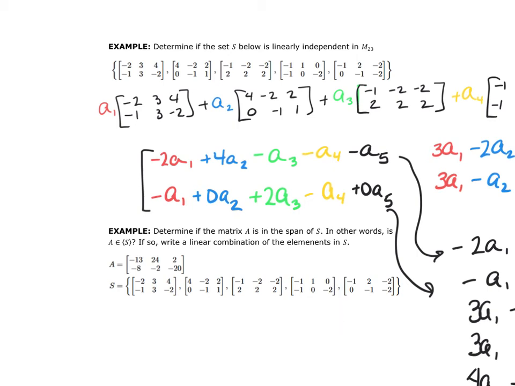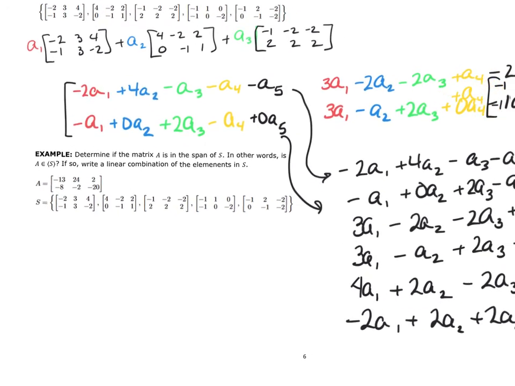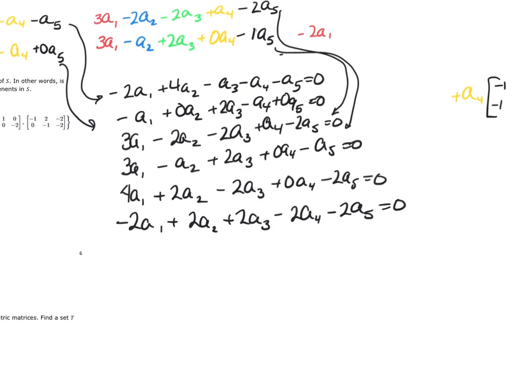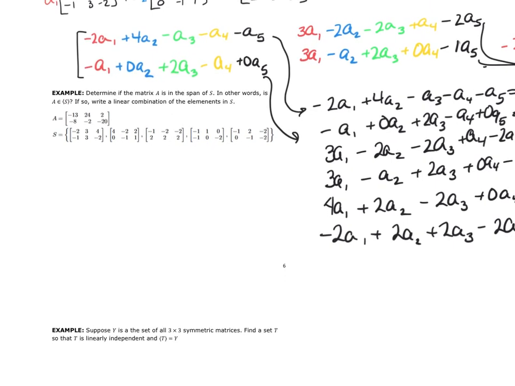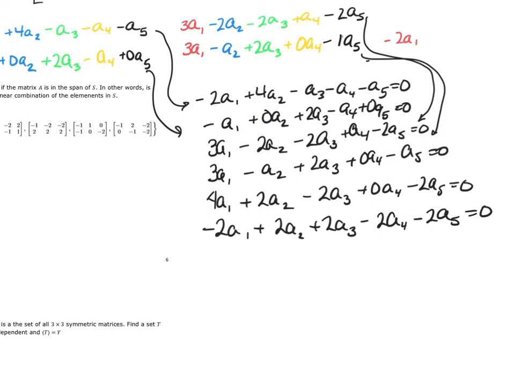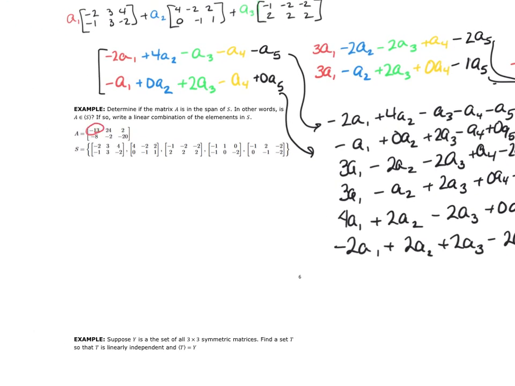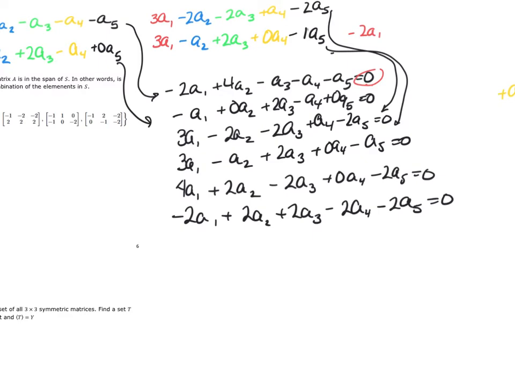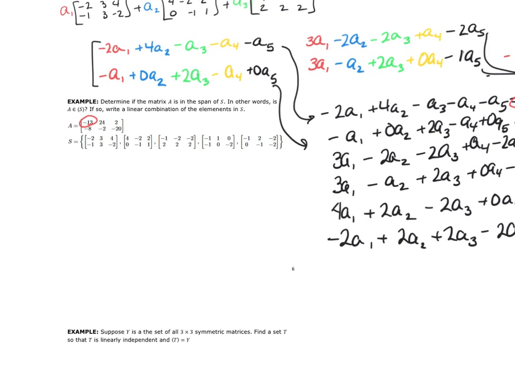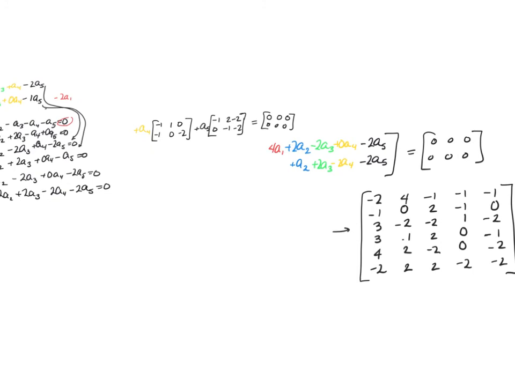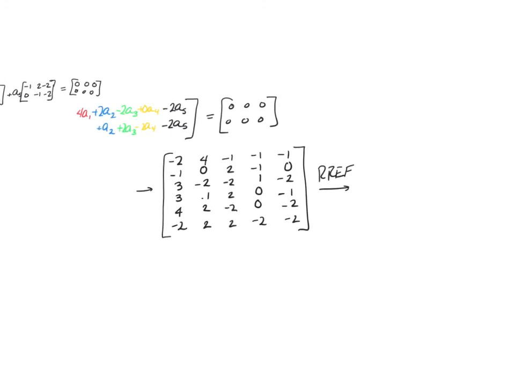So what I do is I set it up just like I did before. And same kind of shenanigans as I did here. But when I do these shenanigans, it's going to equal those entries in the matrix. So instead of having my first equation equaling 0 right here, it's going to be equal to this negative 13. So in other words, I'm going to augment onto my matrix these numbers. And I'm just going to make sure that I put all of these numbers in the right places. And I would do that here. And then I would put it into my RREF form, and I would make sure that when I did my augment, I'm going to augment on here now the correct numbers that are associated with each one of these entries here.